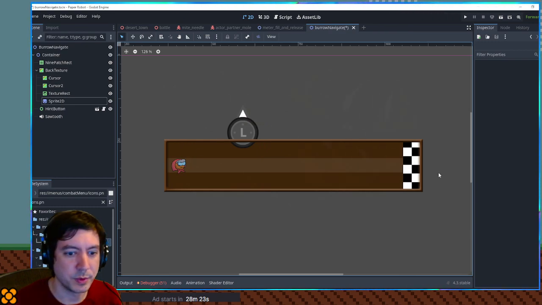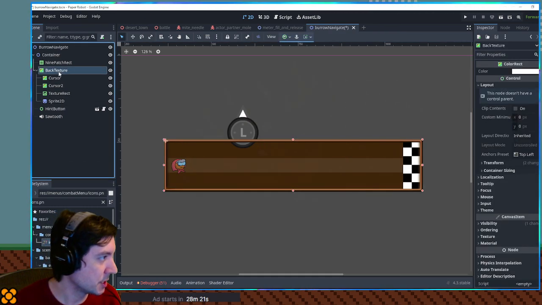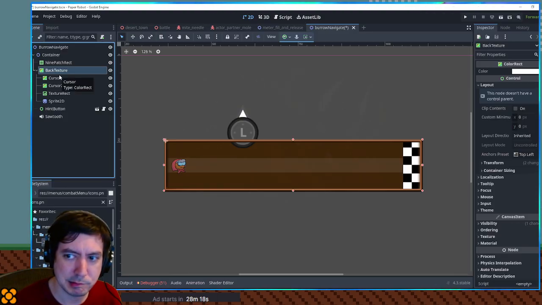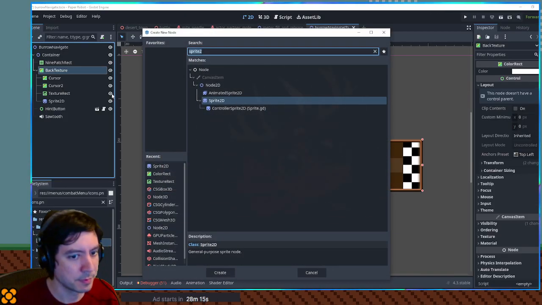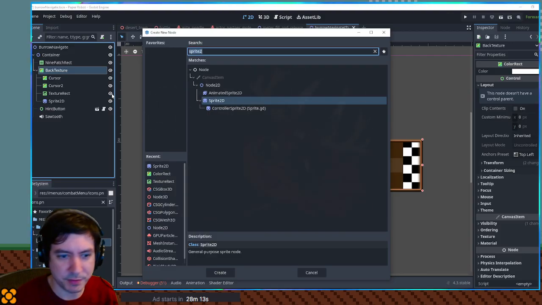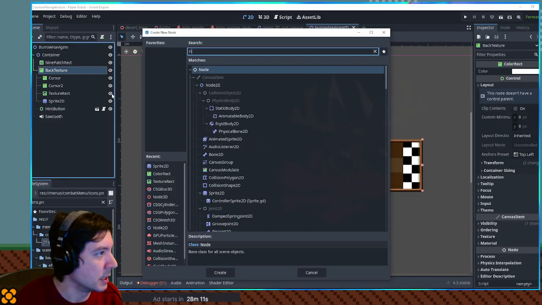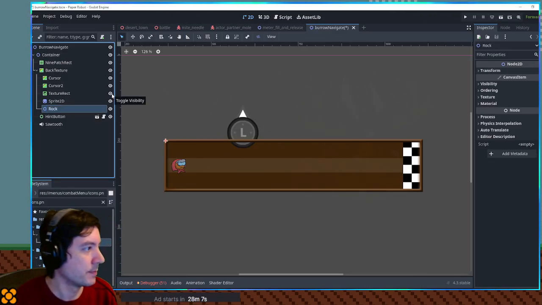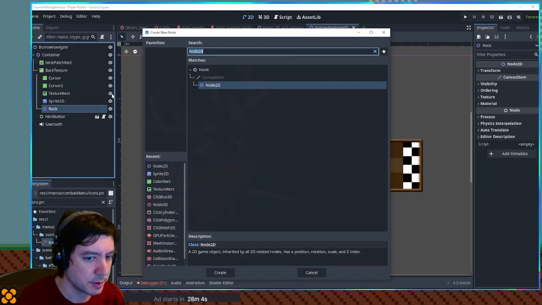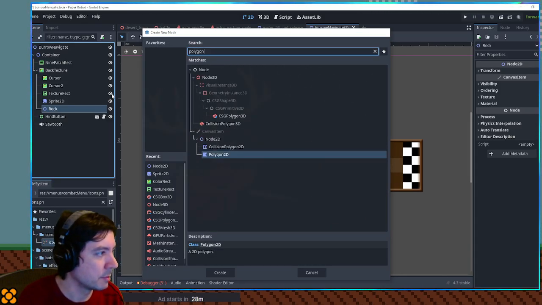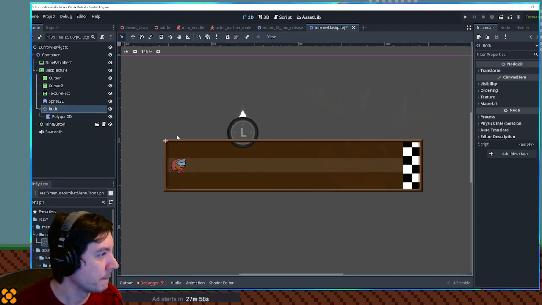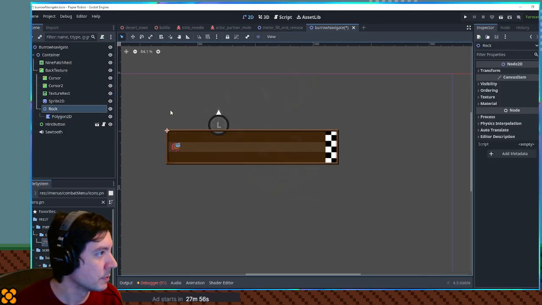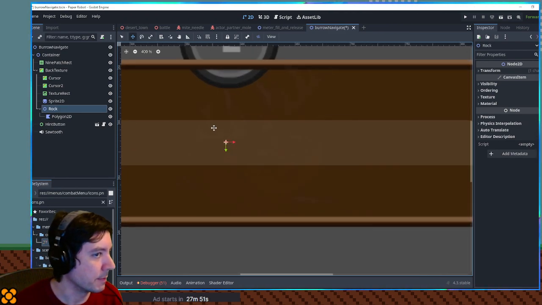But with a little bit of imagination, we could have rock. This would be a Polygon 2D. All right.